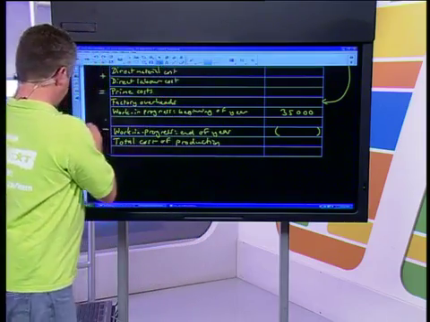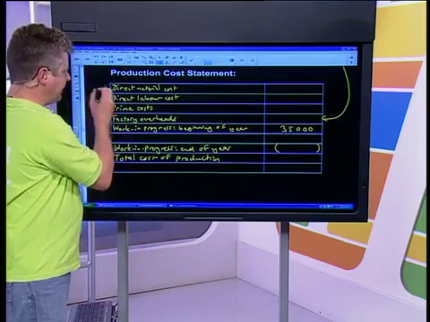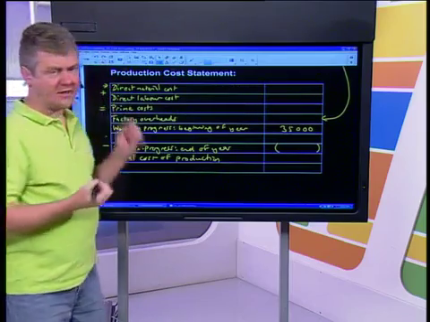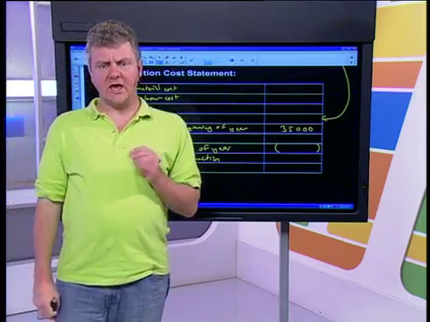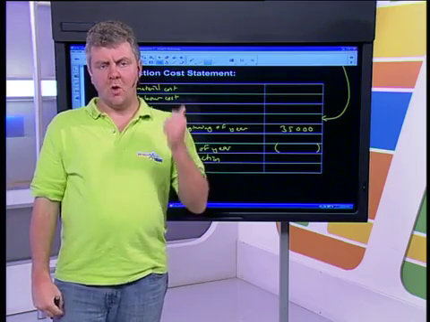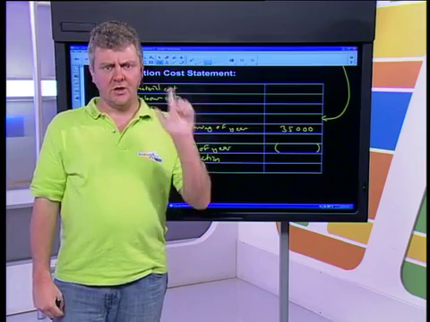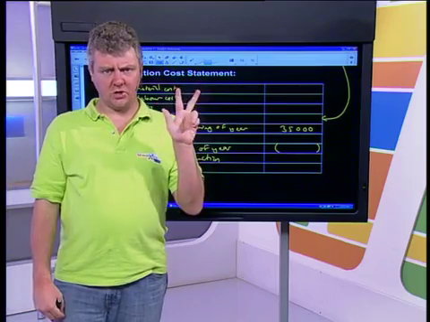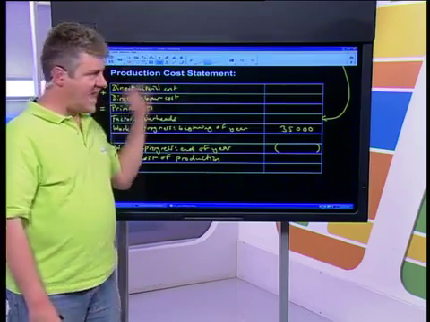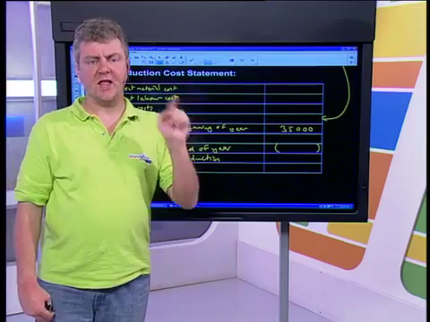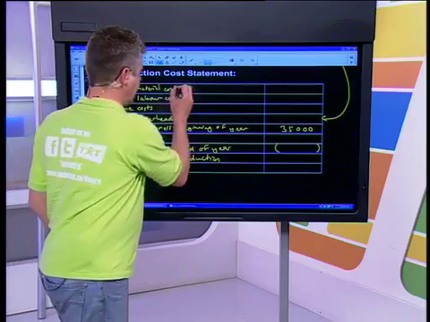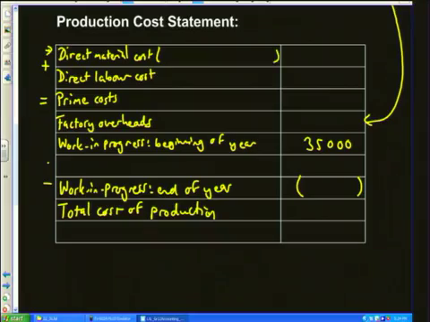Then there's one more thing that we can fill in from the first information point. You can see over here, I've got my direct material cost. Once again, it's always the same principle. When you're dealing with your raw materials, your work in progress, or your finished goods, what you always do is you add your balance at the beginning and you subtract your balance at the end. So I'm going to do exactly the same as what I did in the factory overhead note. Take my balance at the beginning, write it at the front, take my balance at the end, write it at the end, and then do other calculations in the middle.